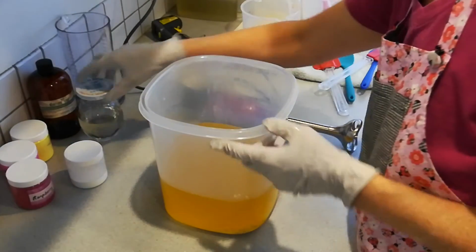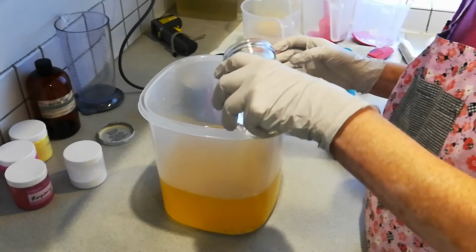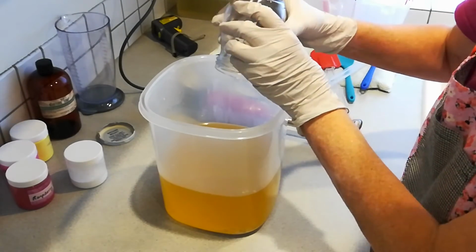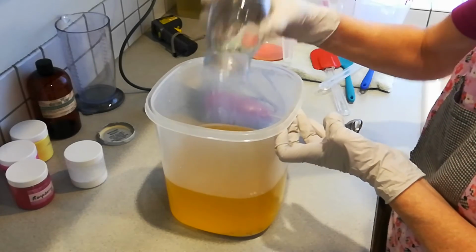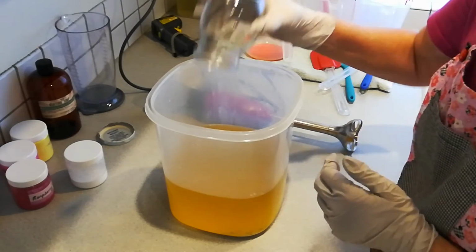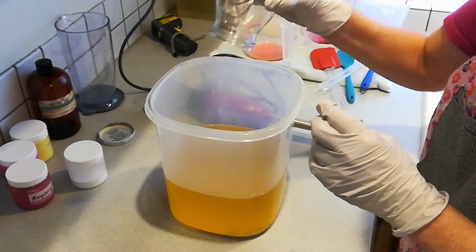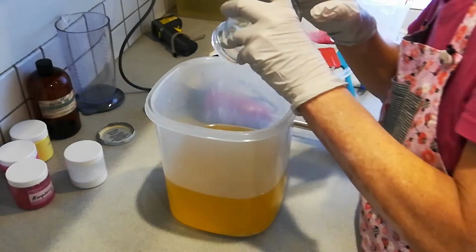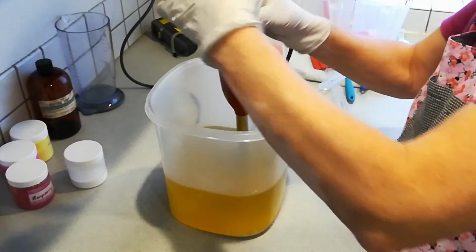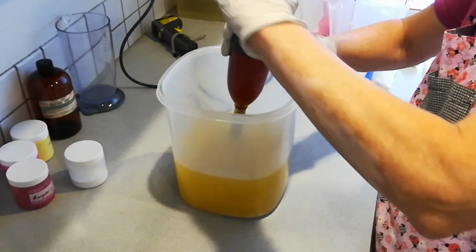All right, so I have some kaolin clay in there already. Let's just pour in the fragrance oil. Oh, that smells so good. Oh, jeepers. This reminds me of some sort of yummy tropical drink. Anything orange, or lemon. Everybody knows that I love my lemons. Okay, move that out of the way. Let's just get that blended up there.